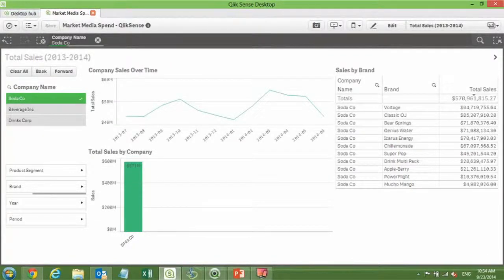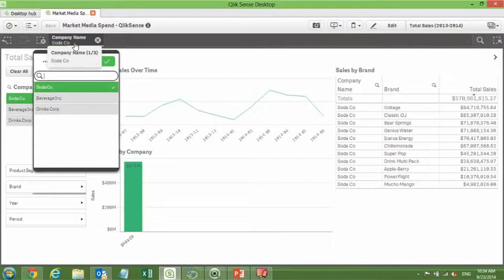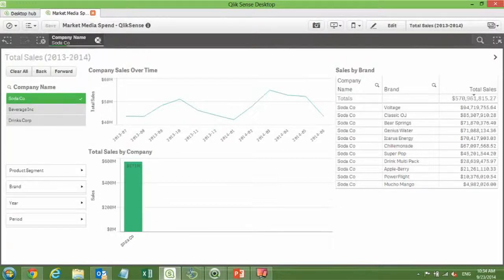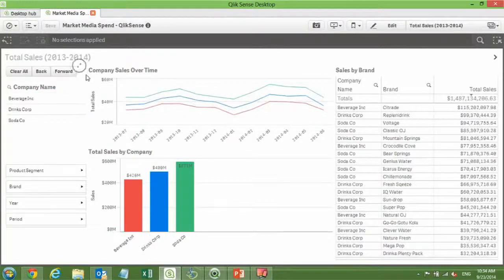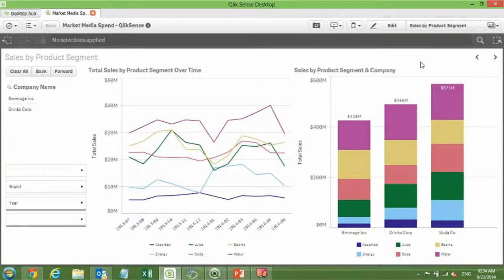I also have my selections brought up top, so even if I navigate to a new page, this is the new iteration of the current selections panel that used to exist. Current selections are now bubbled up to the top, and if I want to make a quick change, I can quickly navigate that, get information. It tells me one of my 3 companies is selected. If I want to clear it off, go ahead, clear, and potentially start over.